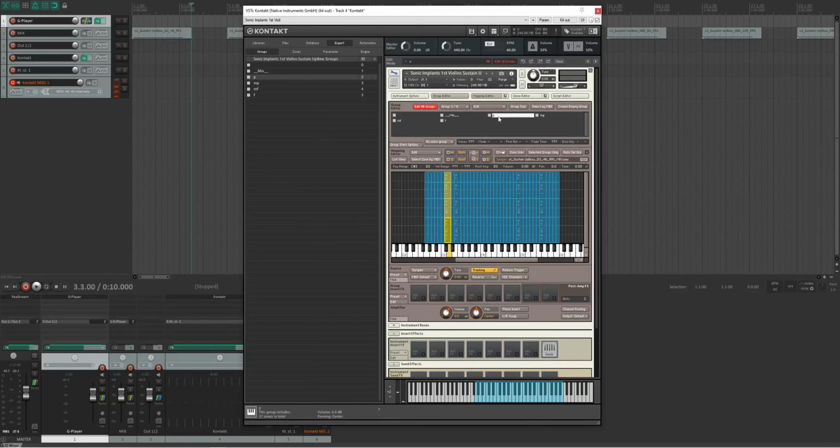The other thing we have to do is, if we look at the P dynamic, for example, you can see it's only mapped to this velocity range. We want to map it across the entire velocity range, because with the Sonovox versions, they have things mapped to velocities, so only certain velocities trigger certain dynamics, and we want it to be on the mod wheel instead. So every velocity is always going to trigger all of the dynamics, but some of them are going to be inaudible due to the crossfading. So we just want to expand these so they are across the entire velocity range.